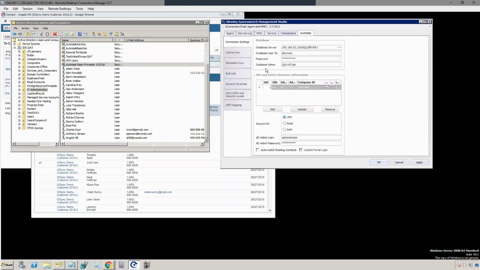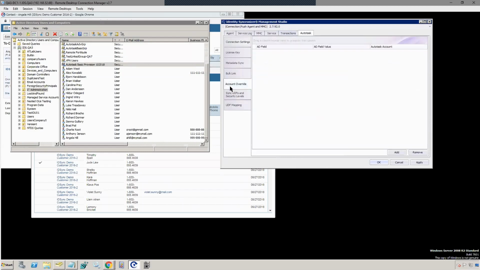And we have one more way of mapping things in Autotask. Again, say you've got companies that don't have a really structured Active Directory, but rather have different departments that you want to have listed as different companies in Autotask. Like the accounting department has their own company in Autotask, and the marketing department has their own company in Autotask.